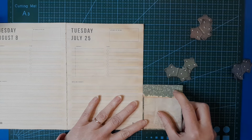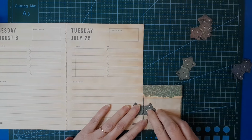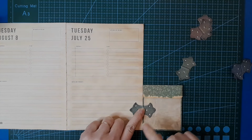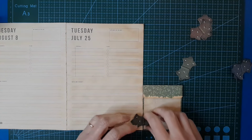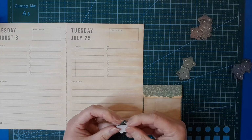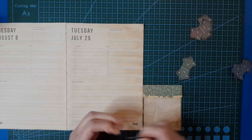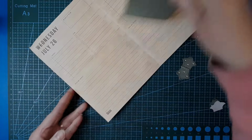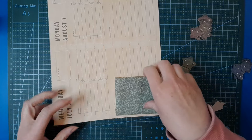What I am hoping is that the single hinge is enough to hold it. So I'm going to use one and then I'll let you know whether one is sufficient or whether you need to use two. So treat me as the guinea pig. That's okay, I don't mind. So I'm just going to fold this in half and think about whether I want them on the front or whether I want them on the inside. Should we do them on the inside? Just because.